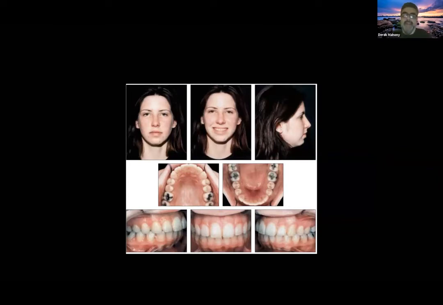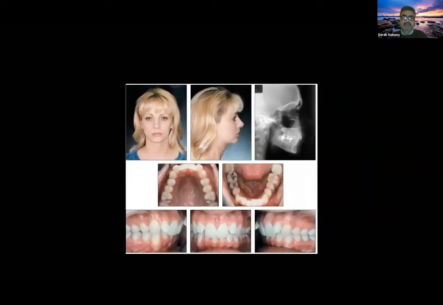called a bionator. And many people think a bionator is just for children to use at night. It's not. A bionator for this girl to be worn at nights after her class 2 correction would help the joint fossa remodel, help the muscles of mastication to adapt to the new mandibular position, right? So you can see here those changes in the lower anterior face height, right?